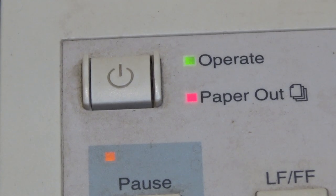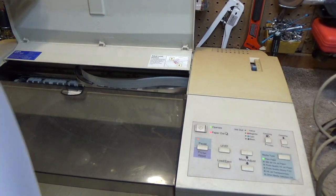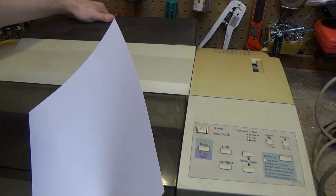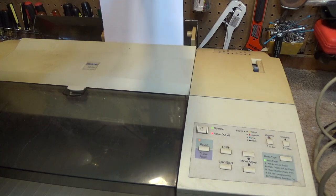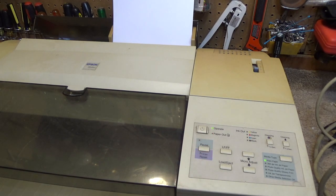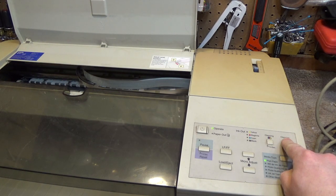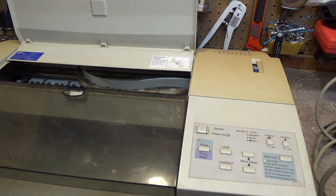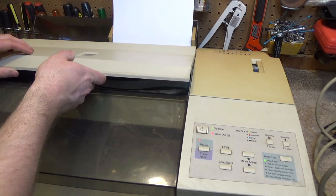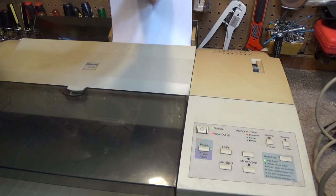Now we have paper out. Maybe it wants a piece of paper for the cleaning. I'll go get some paper. Got a paper. I think that the paper would go in here. I'll adjust that to size. Let's try again. This isn't where the paper goes. Oh, I didn't push it down all the way.